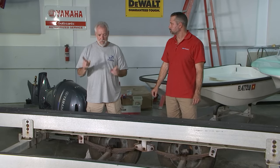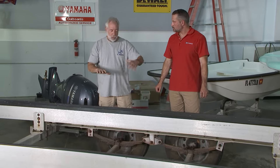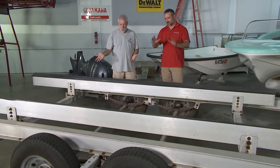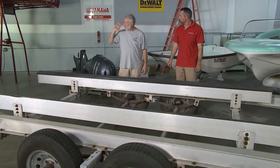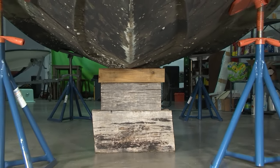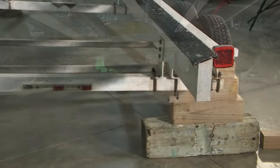Does it make sense to replace the chassis first? Definitely — that's our main goal. What we need to do is jack the trailer up with a floor jack. Just like with the boat, I was using keel blocks. If you look down the center line of the Seabird, underneath my jack stands I've got two sets of keel blocks to help support the weight. If we jack the trailer up and then use keel blocks on both sides, we can get it up. We've got to get rid of these axles — they're shot.